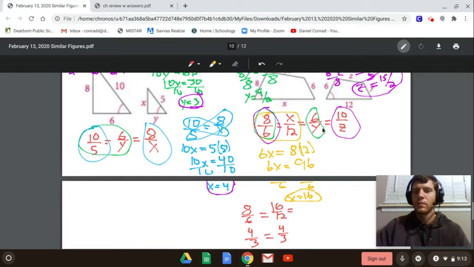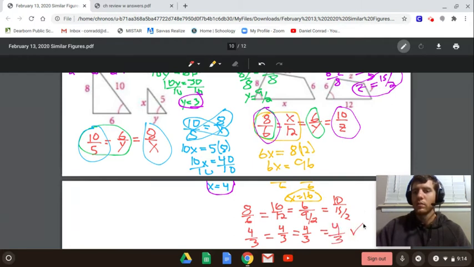Okay, the next one, 6 over y, so y was 9 over 2, so it's going to be 6 over 9 halves. Right, so we would multiply both sides by 2. That'd be 12 over 9, which is going to be 4/3, so that one's good. And then the last one is 10 over 15 over 2. So you multiply numerator and denominator by 2, you get 20 over 15, which is going to be 4/3.